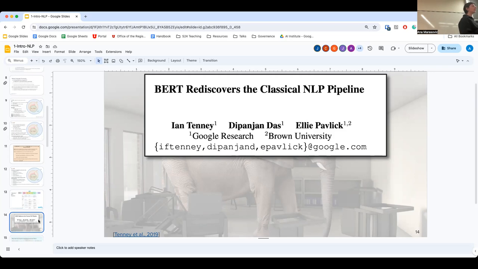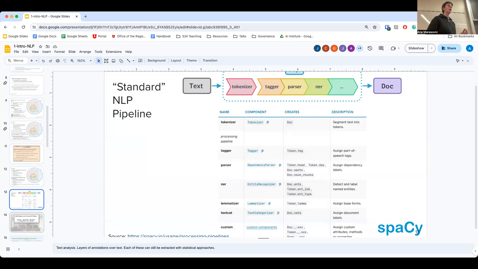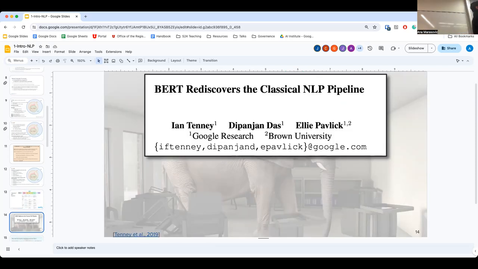So if you take a vector that represents your text from some of these layers of this neural network architecture, and you check whether you can predict, let's say, whether this is a noun or verb from that representation, you will be able to do that without ever training these models to do that. So the point here is that this paper has shown that in a way, BERT has rediscovered this classical NLP pipeline. And then again, you might wonder, well, if my model is doing this on its own, why would I need to learn how to do it and give it to the model?